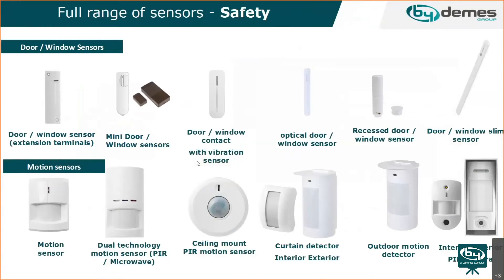All sensors and devices that work with the previous panel will also work with the new ones. All panels operate on F1 frequency and all devices are F1 frequency, so they are compatible with any panel you use. Key fobs can be used with the battery-operated panel, the hybrid panel, and the first radio panel.